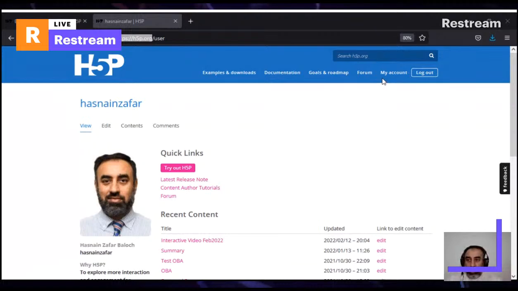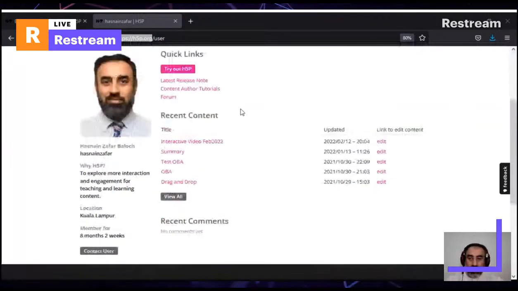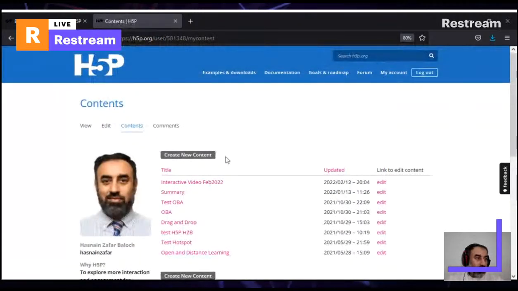The nice feature is that all the content you are creating using this website shows on your dashboard. You can keep on seeing different content, and you click view all to see that.